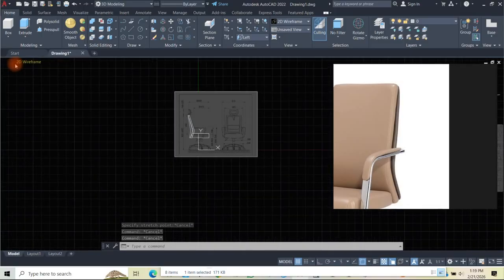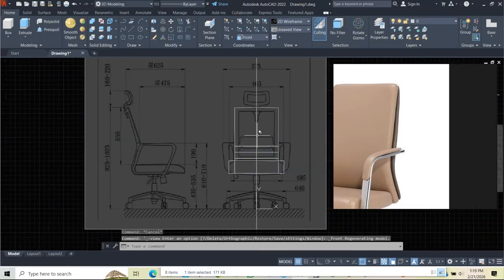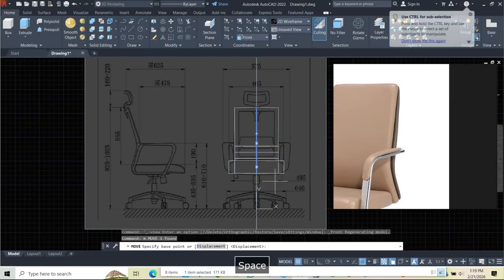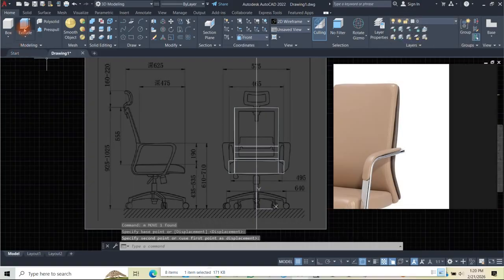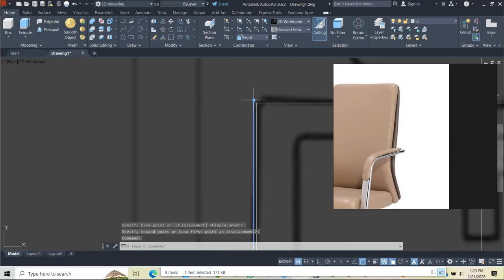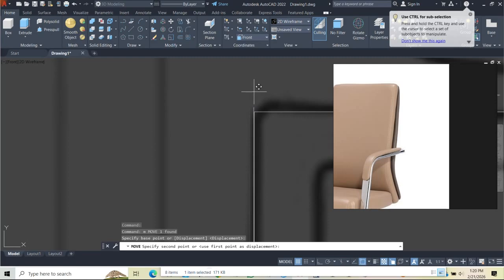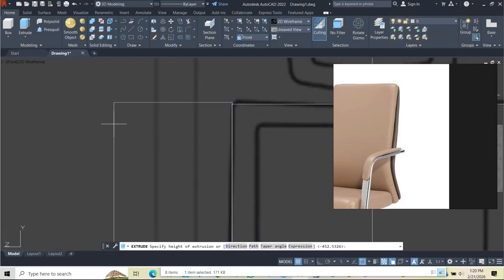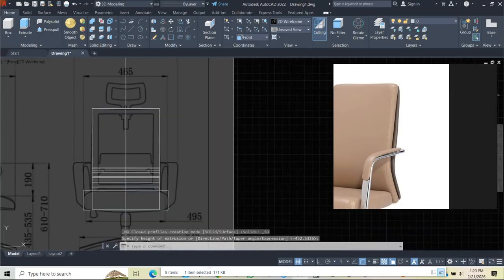If I come back to the front, I will select the polyline. Let's move this from here also to that place. And then while we have it selected, we can extrude to this side. And then we have that.